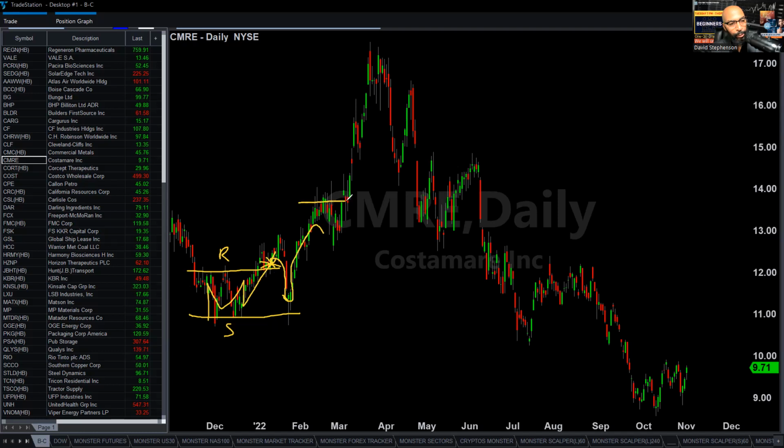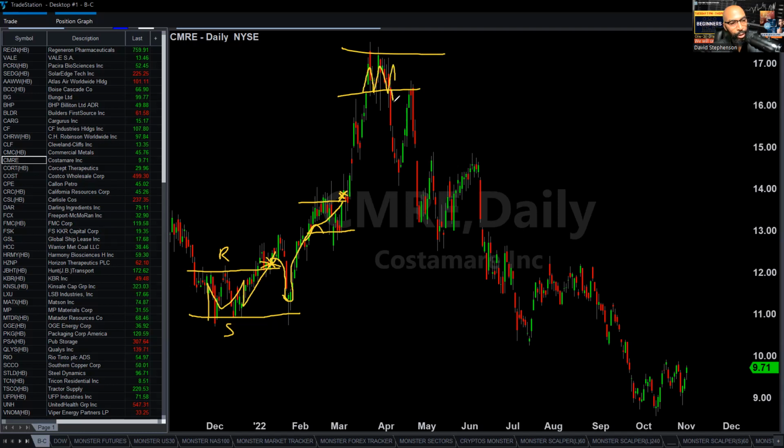Here is support, resistance right here. All right, here is support, right? I would say right here is support. All right, so this phase here is reaccumulation. So if we wanted to add more, we could have added to that position here. All right, so it's continuing to move higher. Then we know price doesn't go up forever. So at some point it's going to hit a high, consolidate again.